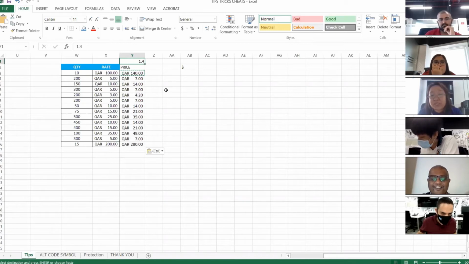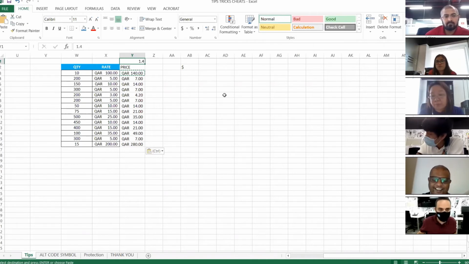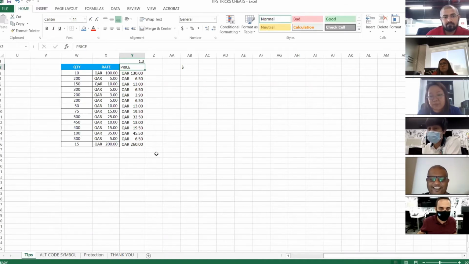Why do I suggest this way? So that if suddenly you want to change the percentage, you can just change from top. I want to make it 1.3, 30%. So just change it. 1.3, everything will be changed automatically. So these are some shortcuts, some tips on how to make it fast. Especially if you're too lazy like me to edit one by one the entry or the calculation.